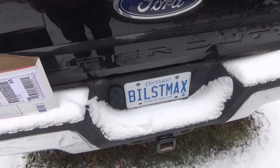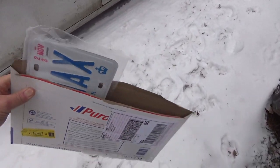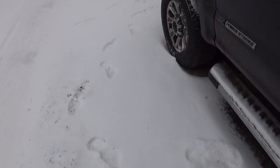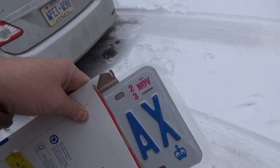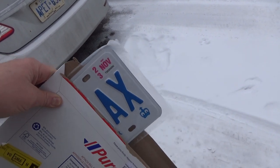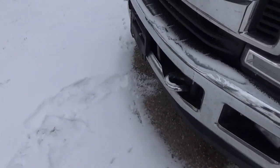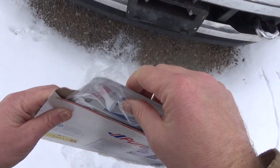Awesome. All right. Got to go to the front now. We got to put the renewal sticker in Canada here, Ontario anyways. They've done away with cars now for having to put the sticker on every year or every 2 years. You could do one or two. Of course, for this truck classification, the weight of this truck, you have to do it every year. Still have to pay for it. Anyway.